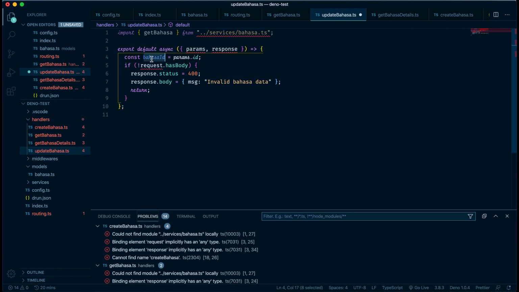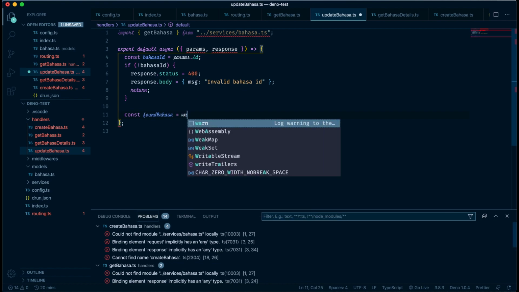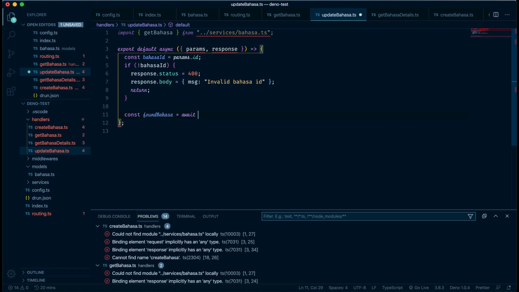After that I will check that this is not null. If null, I will return invalid bahasa ID. If this bahasa is not null, I will do const foundBahasa like this, and await the function to get bahasa with ID.